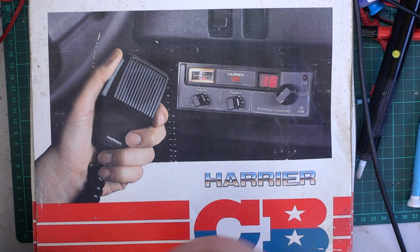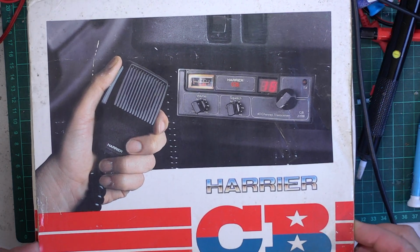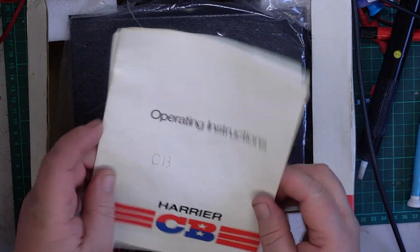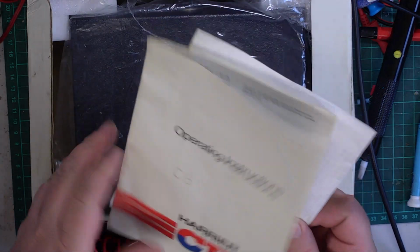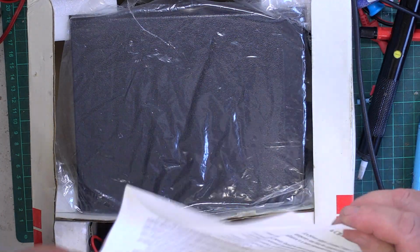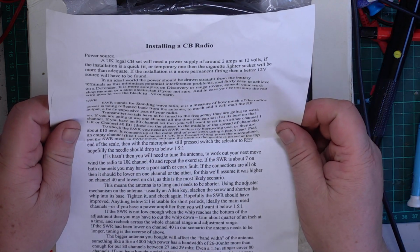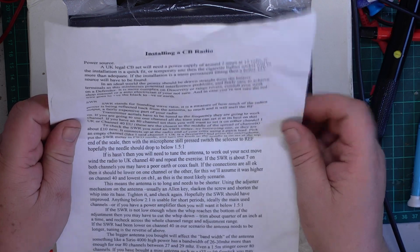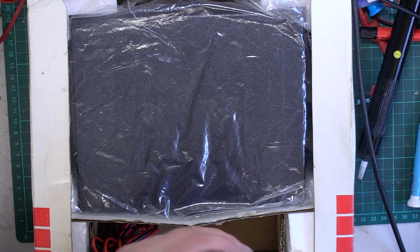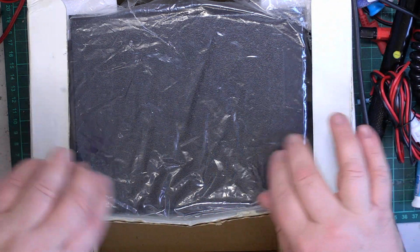And isn't it nice to see one in a box? Wouldn't it be even nicer if it came with an instruction book that I can scan? Oh look, it comes with an instruction book I can scan. That's fun. What's this say? Installing a CB radio. Oh good. Factory mic. Power lead.